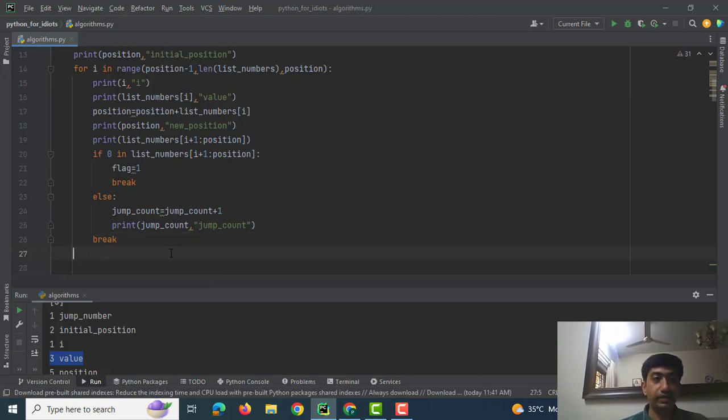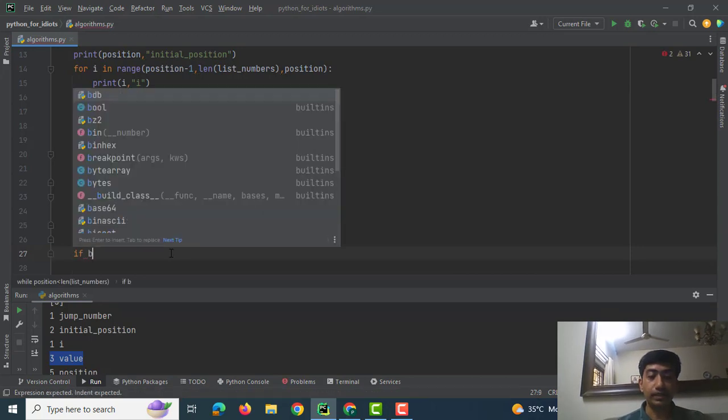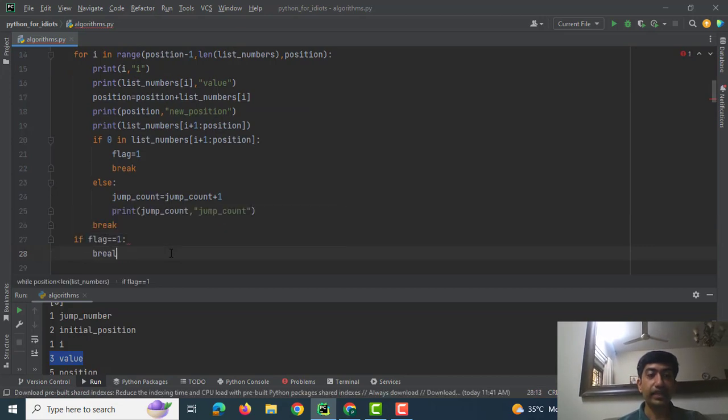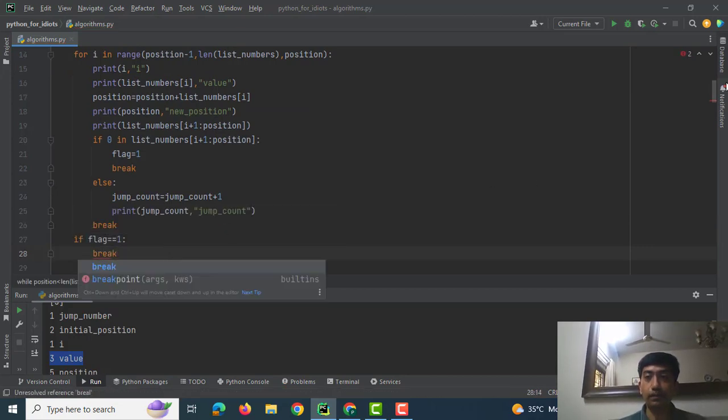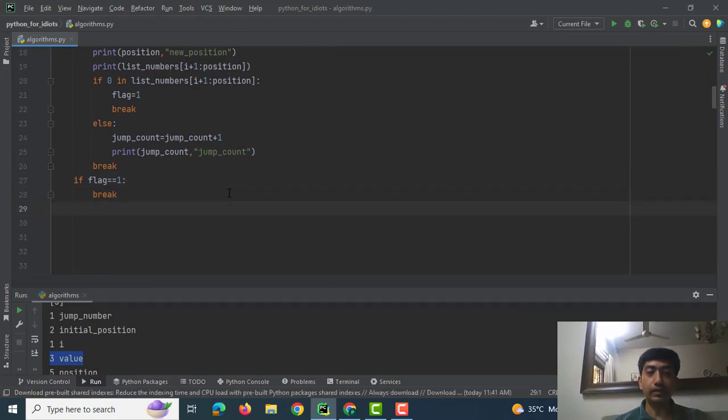Then I would be checking after getting out of the for loop. If the flag variable is 1, then I break. If the flag variable is not 1, we would not be breaking out of the while loop. Now when we come out of the while loop, I check if flag is 1.